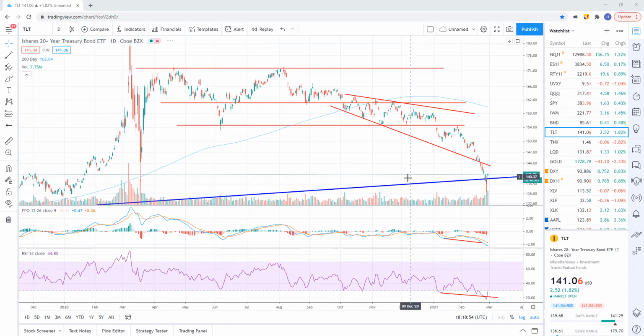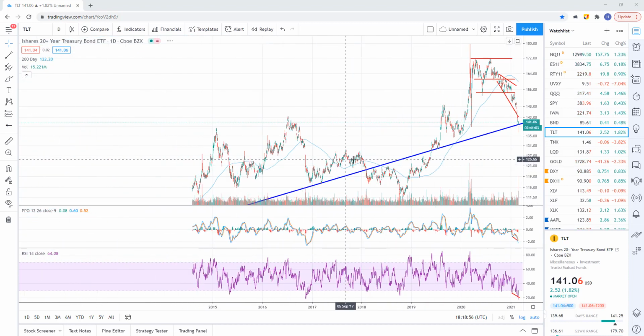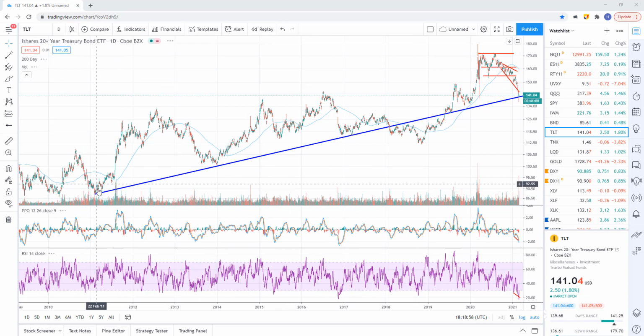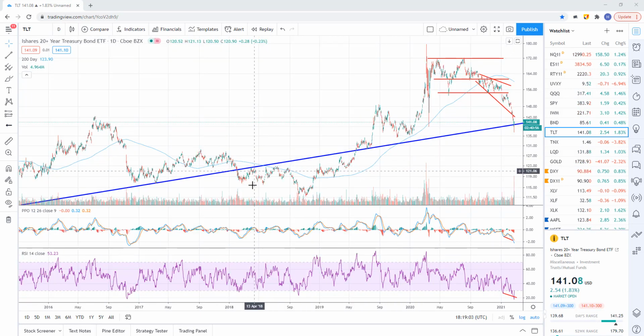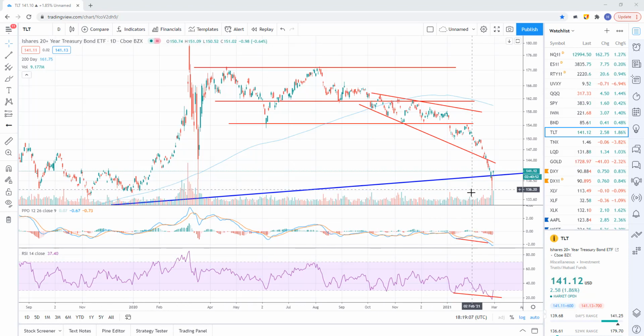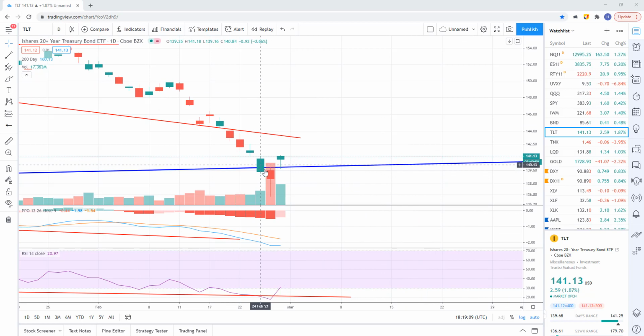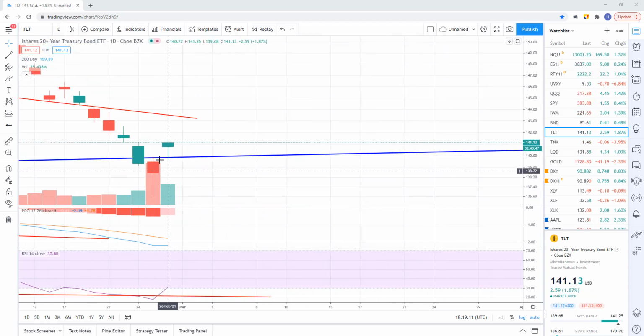This blue line, we undercut that yesterday, and I figured that would be the breakdown line. So this is really your longer term trend line. You can see coming up, we broke it just briefly back here in 2018. The Fed recovered it, and you can see where we're at right now. Yesterday we just undercut that. That looked like a reversal candle, pretty impulsive.